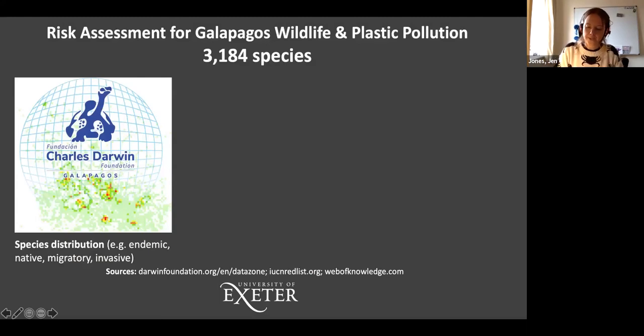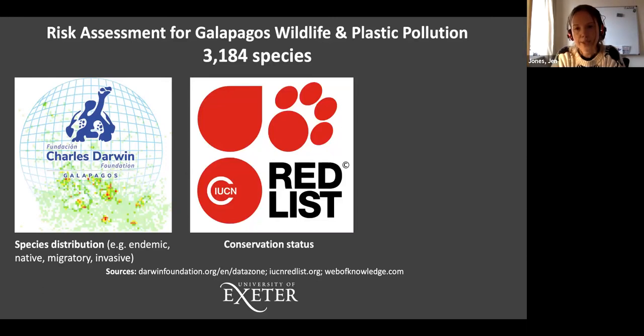So then the next stage was obviously we can't sample all of the species in the Galápagos marine food web, and we wouldn't want to either, particularly for vertebrates. And so we decided to look into a risk scoring methodology. This was developed in collaboration with Brendan and a master student called Jess Fagg, who did an amazing job of kick-starting this work. What we did was got the species list from the Charles Darwin Foundation Data Zone. They have an amazing resource with all of the species that have ever been recorded in the marine reserve. We gave each organism a score for their distribution, so endemic species were therefore prioritized over invasive species as you'd imagine. The next score was around the conservation status of the animals. So we used the IUCN Red List score as a proxy for this. Obviously that is not a faultless way to measure conservation status, but it's pretty much the best we have.